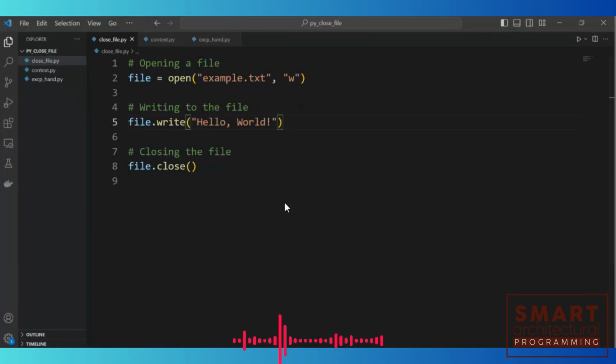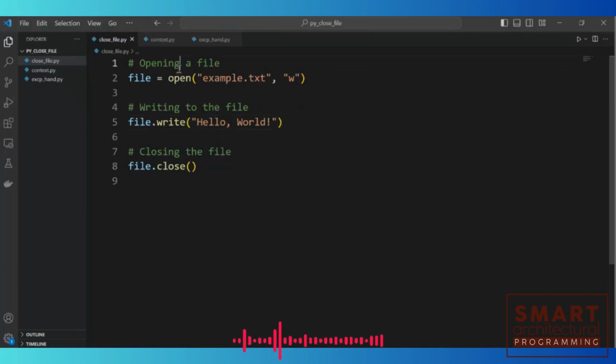So the best way to move forward when you're dealing with file operations in Python or any other program is to make sure you close the file properly. There are several ways to handle file closures, including the close method explicitly, or utilizing a context manager. We'll start with probably the easiest, simplest and most straightforward method to close files. That is using the close method.